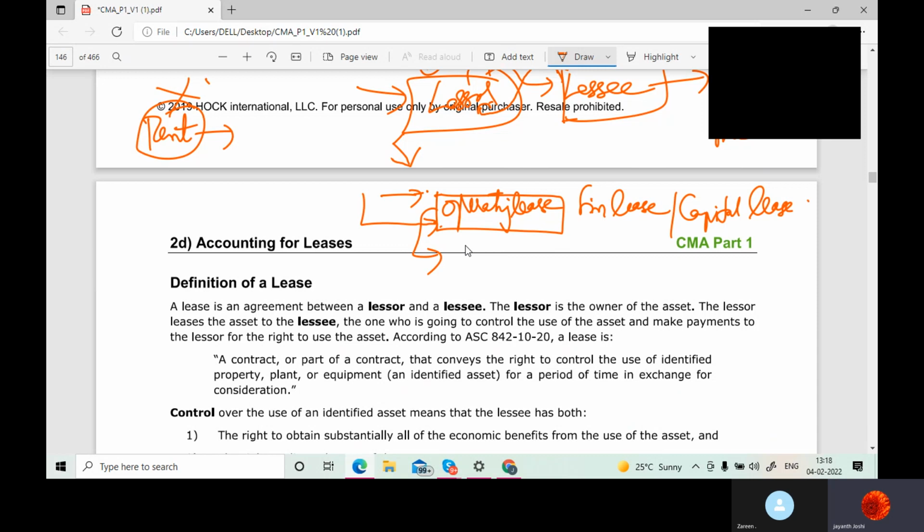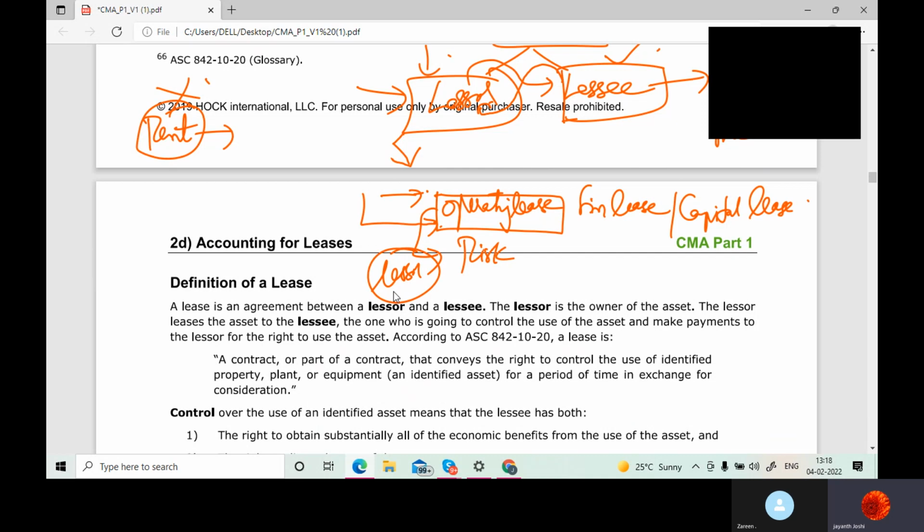In case of operating lease, the risk of the property is with the lessor. The risk is not transferred onto the lessee. Any damages happen to the property, lessor will take care of that. And point number 2 is, in this there is no purchase option of the property. Got it? Yes, sir. That means at the end of the lease term, lessee is not going to have a purchase option. The property will still be with the lessor, even though you take the property on lease for a longer period of time. And here generally the lease is renewed after a certain period of time. Okay, short term lease kind of.